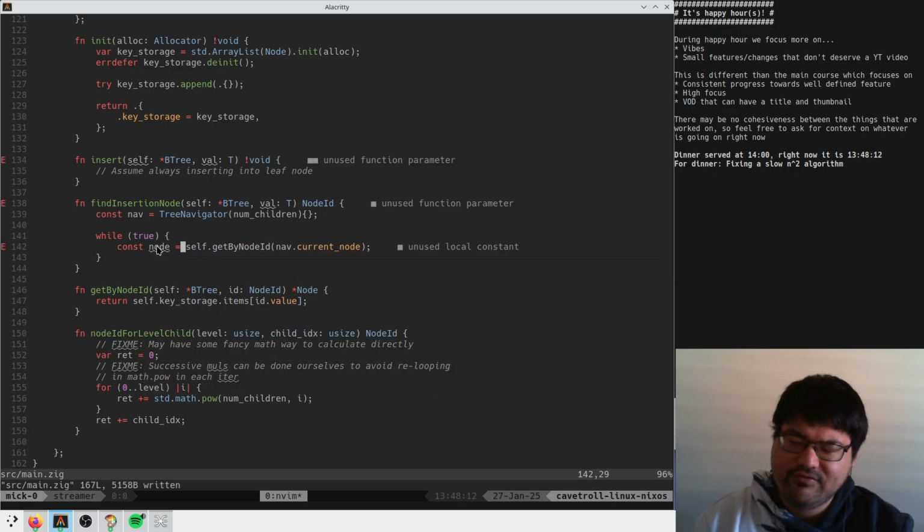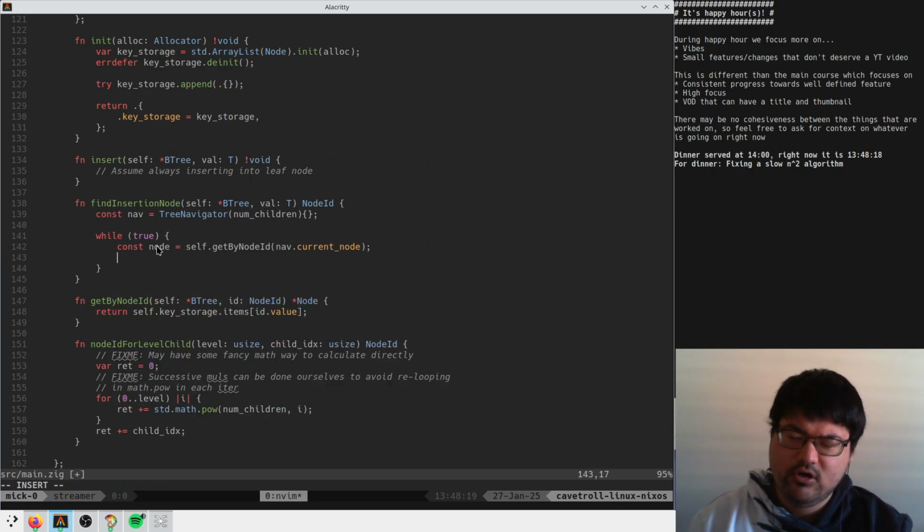And we have to check each node. If the node is the value, we do one thing.